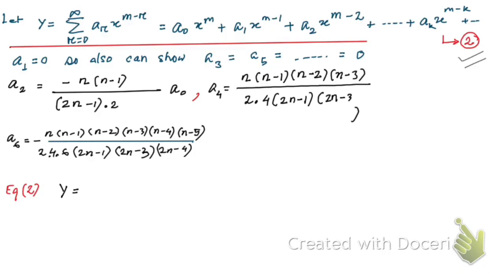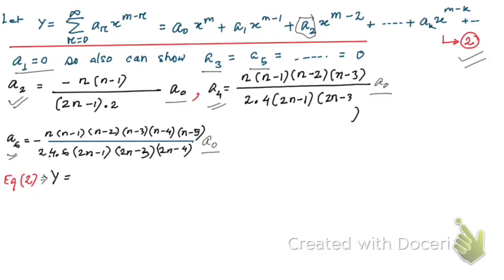Okay, now we're gonna replace this A2, then in the next term we're gonna have A3, A4. A3 will be replaced by 0, A5 will be replaced by 0, A1 will be replaced by 0, then A2 will be replaced by this, A4 will be replaced by this, A6 will be replaced by this. So here we should have A0. Okay, I forgot to write that. So A0, here it must be A0. Now here also we have A0. That A0 will be taken common. Okay, then after taking that A0 common, we're gonna have one more thing.